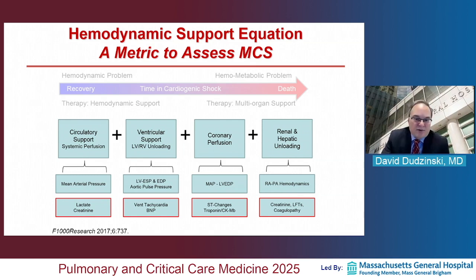Coronary perfusion is important, really for the case of AMI cardiogenic shock. And again, because that's a vast majority of our cardiogenic shock patients, that's important. But just to note up front that in our etiologies that are not myocardial ischemia based, this will have less importance. And then the fourth parameter is assessing what's going on with the visceral organs.